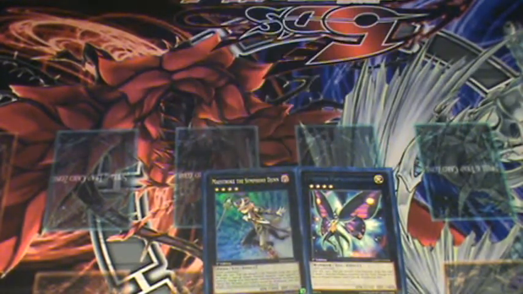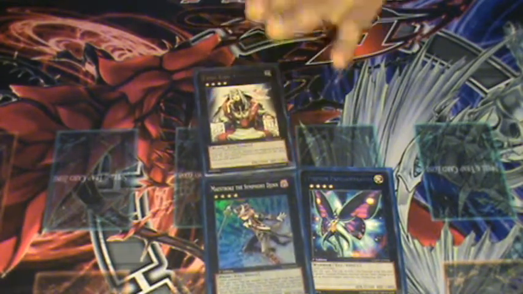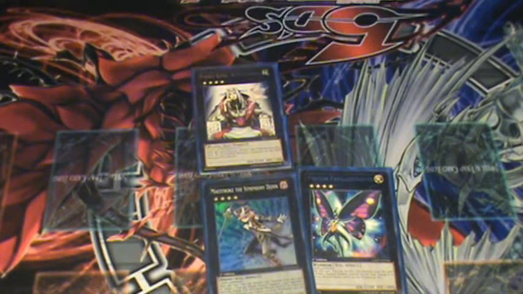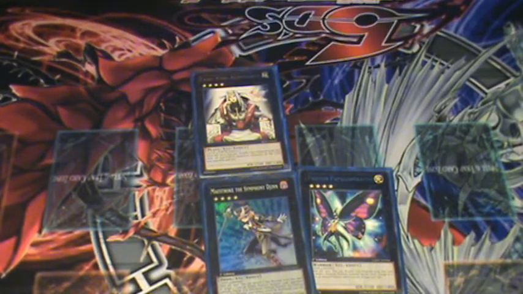And then Maestro, because most of the really powerful monsters have pretty low defense, so Maestro gets over so many things. Same with Fairy King Albaz. He gets over so many monsters, and he's like Utopia in this deck. You go into him a lot.